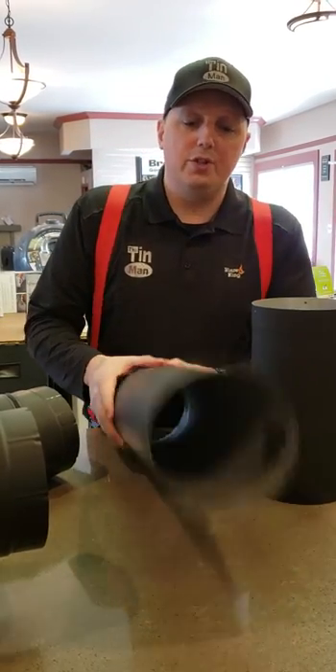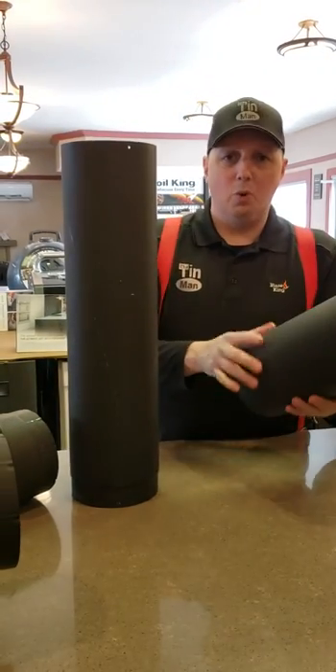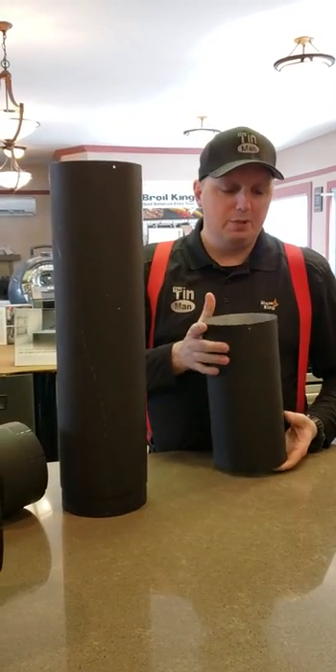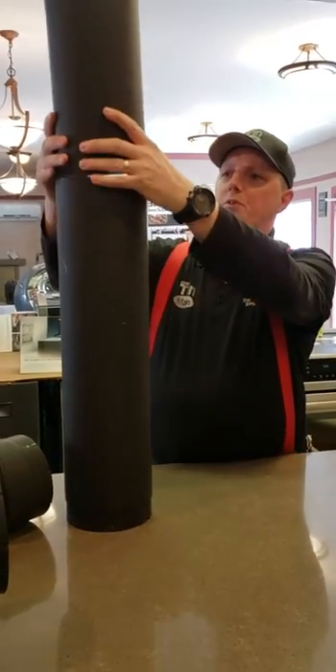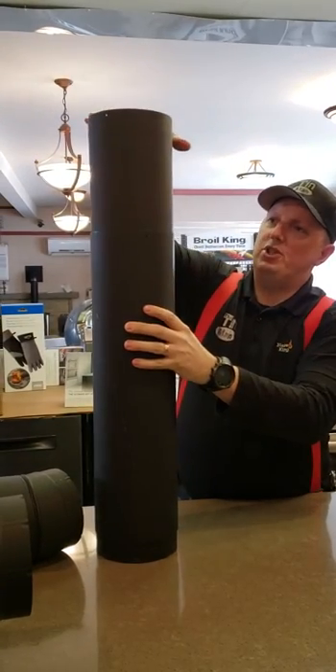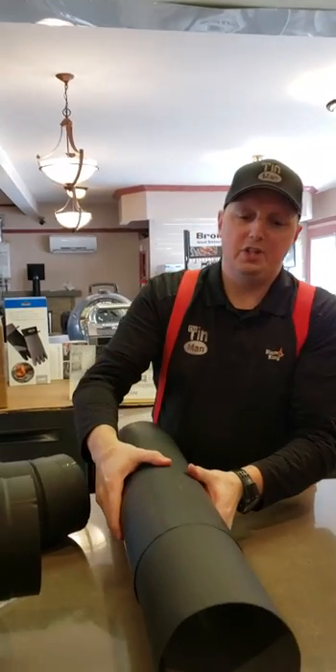One of the things that we use a lot — so this is just a two-foot piece of pipe, and this is our 12-inch slip joint. One of the codes is that when you're doing a vertical installation, you need to have some kind of expandable length. We simply put this in here like this, and it can slide down — we can push it down or pull it up to make installations fit easier.